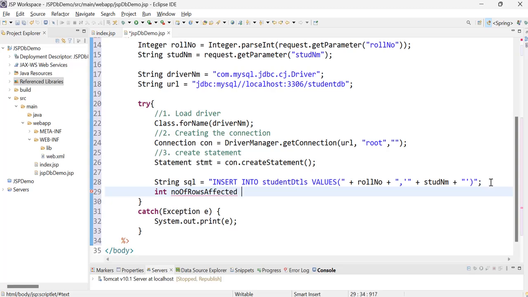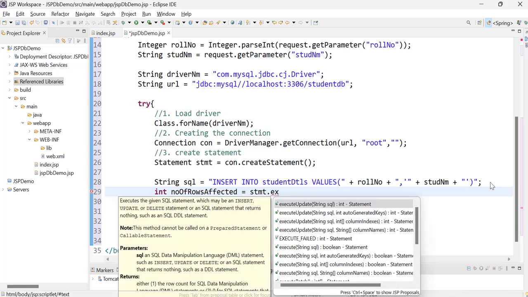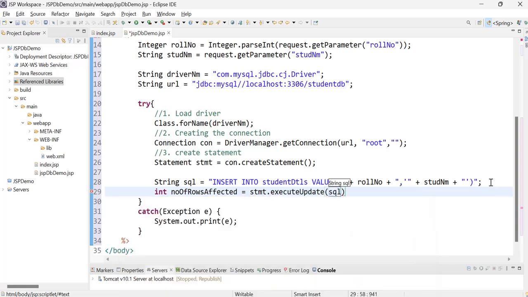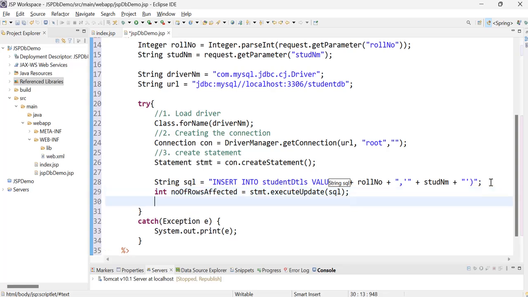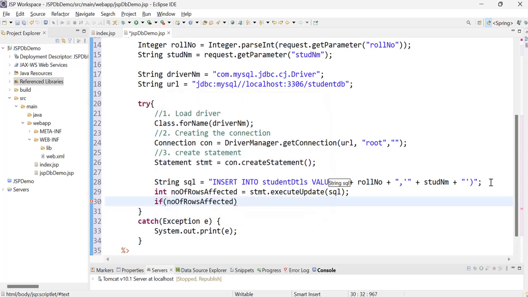So we create a variable numberOfRowsAffected, which is equal to stmt.executeUpdate(sql), and sql is the query which we are going to fire on the database. If numberOfRowsAffected is not equal to 0, then ultimately our database record is inserted.